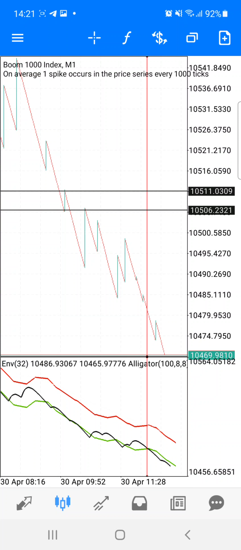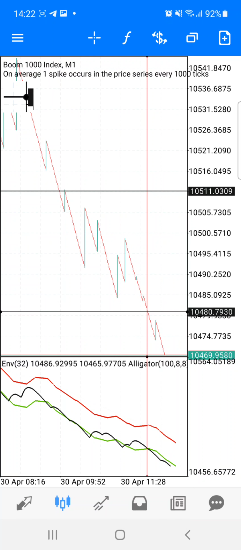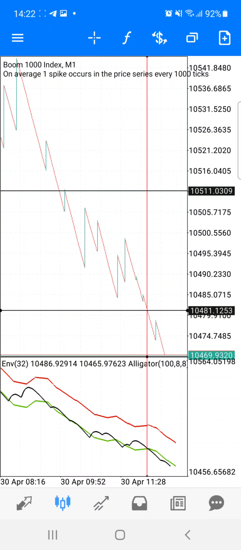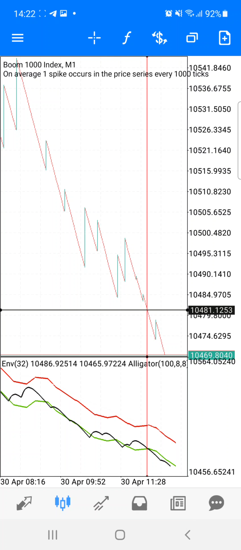Now if you have a look at it, you would have still ended in a loss. We can't determine how big or small the spike would be. There's no way for us to say, okay, there's a big spike coming, or there's a small spike coming. But the spike did come, and that is what's so good about the strategy. So if you entered in a loss there, it's fine. No strategy is 100%. And with this strategy, you will have more wins than losses.